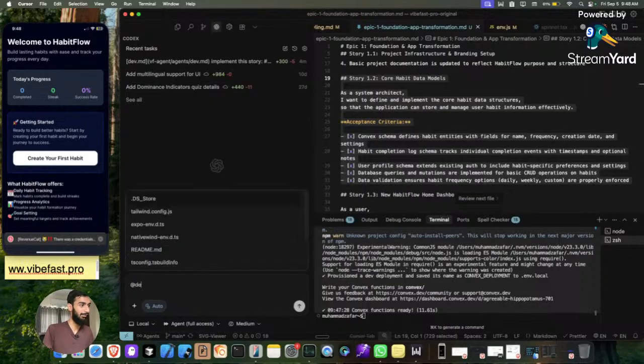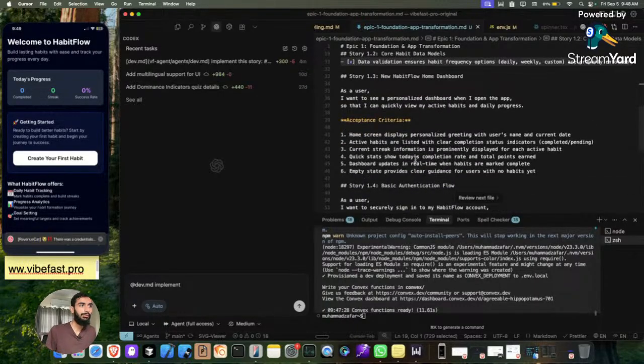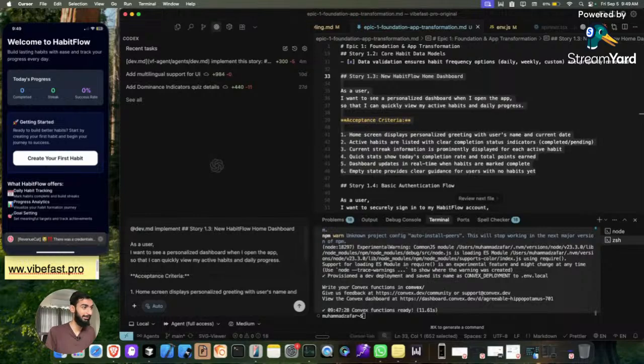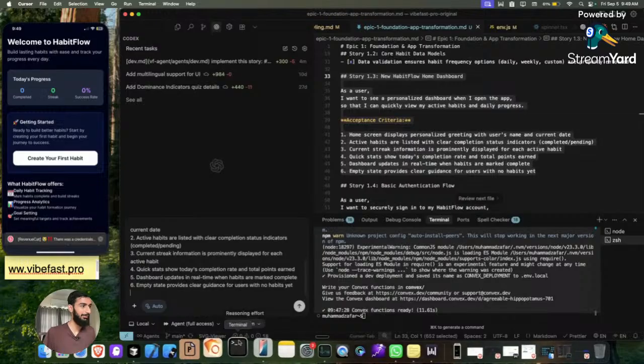Okay, let's go, Dev. Let's do the next story. Oh, really? That is cool. Let's see how it does. Maybe it's gonna throw GPT-5 out of the window, or I don't know. Let's see. Implement 1.3. So if you have any questions about what I'm actually doing, in case you joined late or anything, just let me know. I'll re-explain like the third time. So let's go, bro. Let's go.